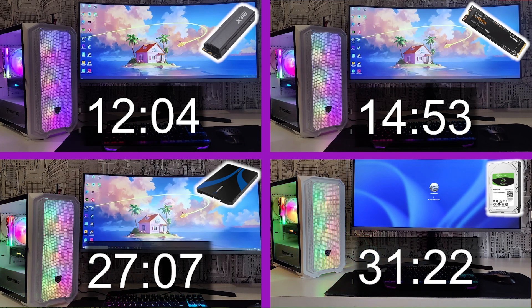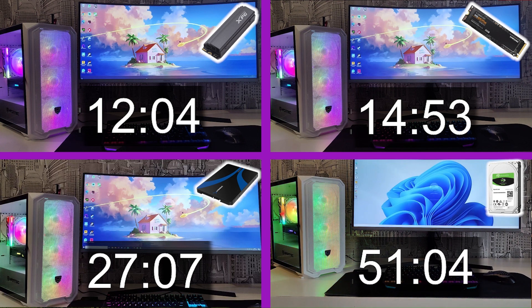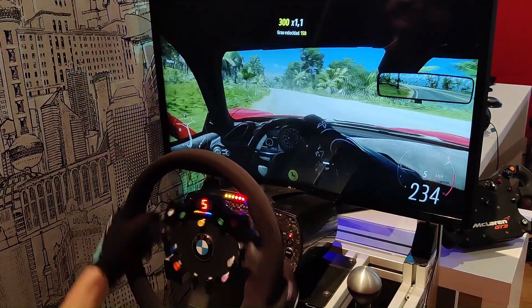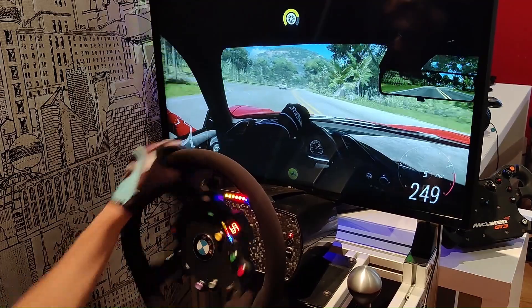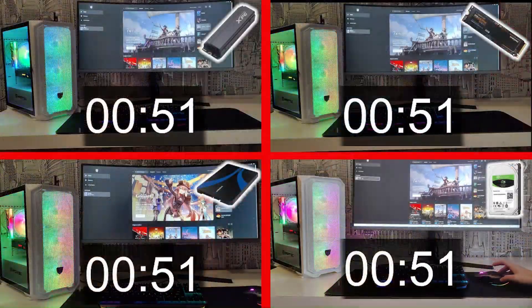The fewer programs that start automatically, the faster startup will be. The SATA SSD also behaves very well, and if you have configured a fast boot without Windows asking for credentials and no programs start automatically, the times will remain very good — I think we could all stand these extra seconds at startup. Finally, the HDD is where the problems begin, as the differences in seconds are much larger. The system feels noticeably slower, and this is noticeable from the very start of Windows. This is also why we say that an SSD — whatever the type — is a must. Between the different SSDs there are differences, but having a SATA SSD already gives us enough speed to have a sufficiently fluid system.